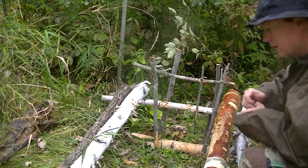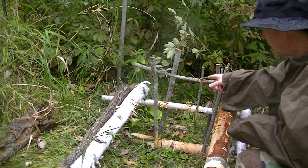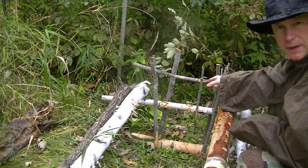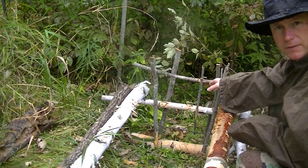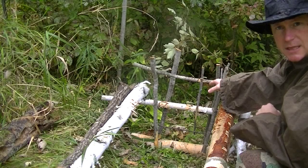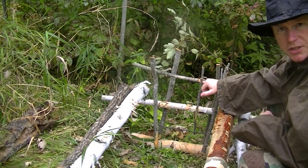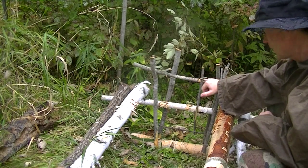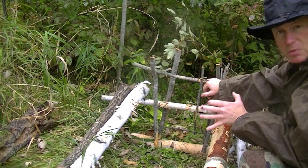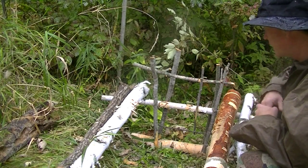One thing I've done here is, yesterday I was messing with the trigger. My natural cordage is very abrasive, just like I showed on my other video. It's very abrasive and it doesn't slide 100% well. So what I've done is I kind of notched this top stick a little bit, just kind of smoothed it out, got rid of the bark a little bit. Okay, so that's one thing I did.